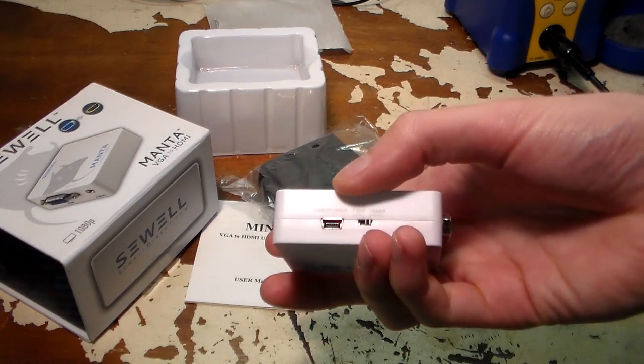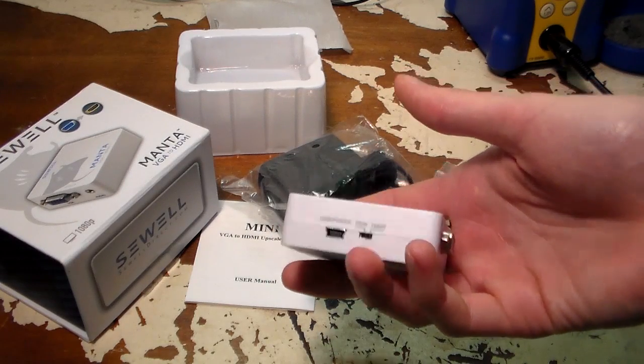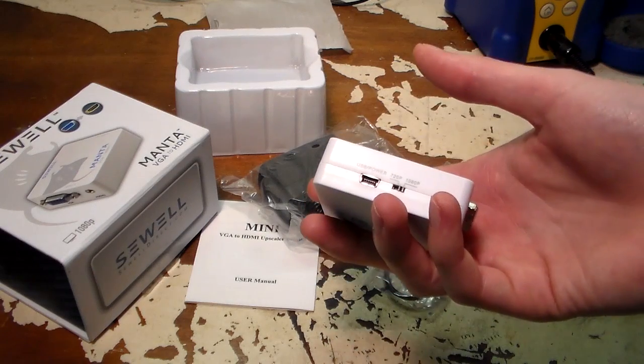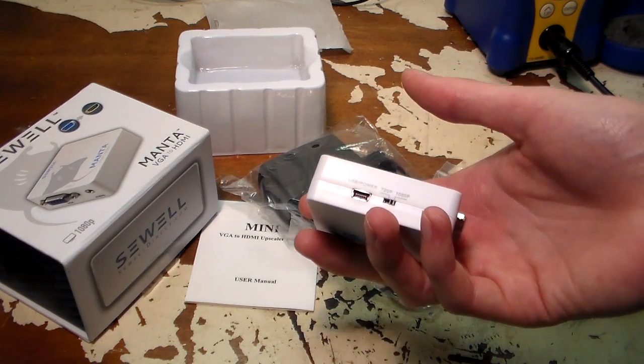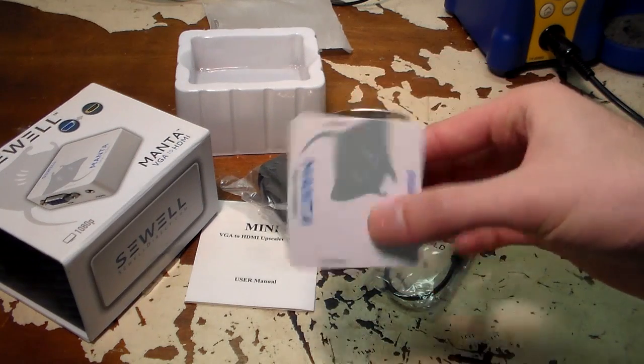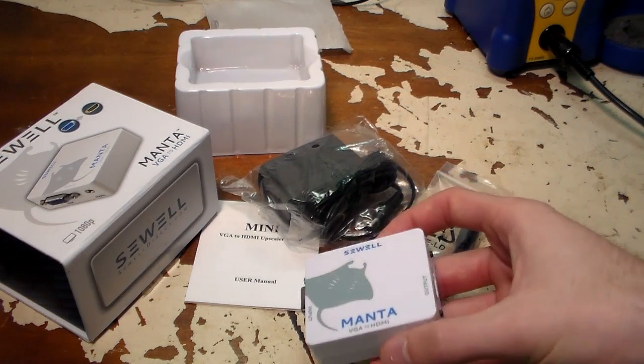This does run off USB power. This is powered by 5 volts. So in theory, you could just connect this up to your TV if your TV has a USB service port on it. You could just have your TV supply power to this, and you could theoretically just run this off your TV.